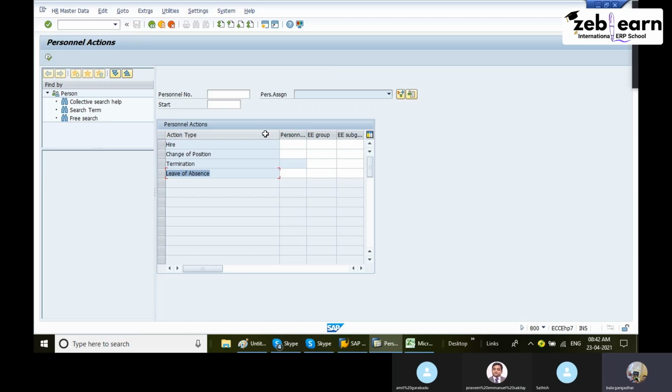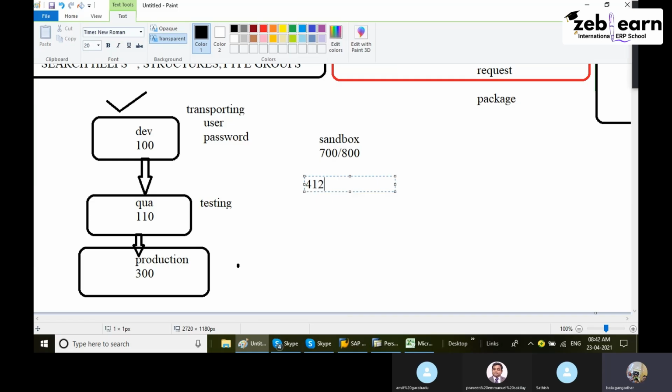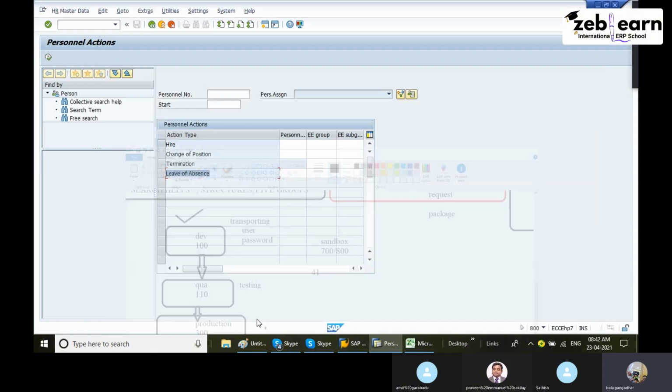This is user level, once again user level. This configuration is not our part. I am just explaining how to log in, either in German, Spanish, French, Chinese, Japanese, any type of language. Around 41 were created. Your work is in the English version only. Our work is in the English version.